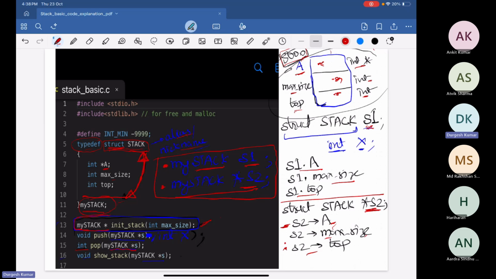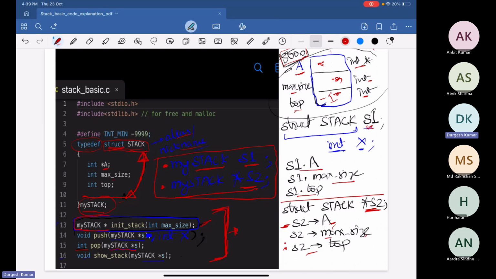And these are the different functions that we will define or use over the stack. This is called a function prototype or function declaration. So init stack will initialize a stack: create a nice box like this, create an array of the max size, and initialize the top for the initial condition. Whenever the stack is empty, top is initialized as -1. So it does all those things and returns the base address, like 5,000.